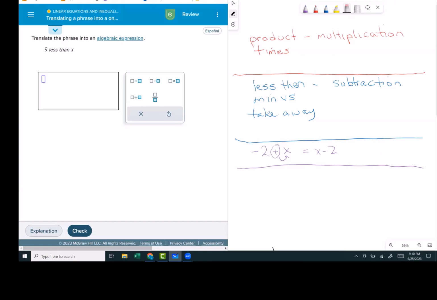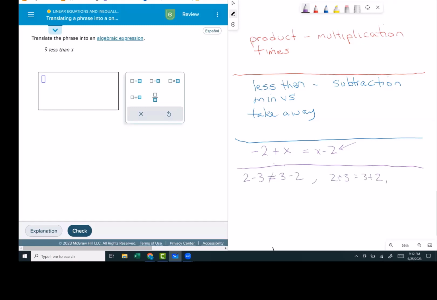Notice here that positive sign, this one right here, it goes to the X. So when I put X in front, X is positive. And the negative goes with the 2. So I can just say that's the same as X minus 2. Either way these are exactly equal. Adding, it doesn't really matter what order they're in because everything's positive. With subtracting, it does. With multiplication, it doesn't matter the order, but with division, it does.